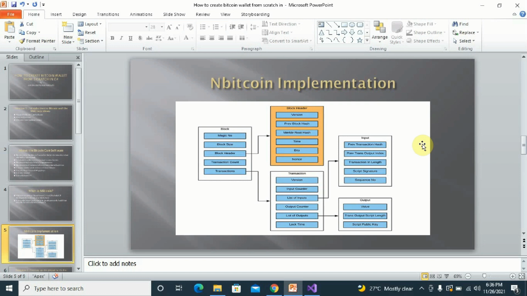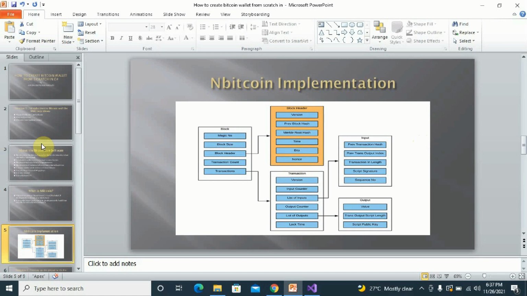it's really all about. So like I said, in this video tutorial, we are going to create a Bitcoin wallet from scratch in the C# programming language. And what we are going to focus on is a NuGet package called NBitcoin, which we are going to download from NuGet packages.